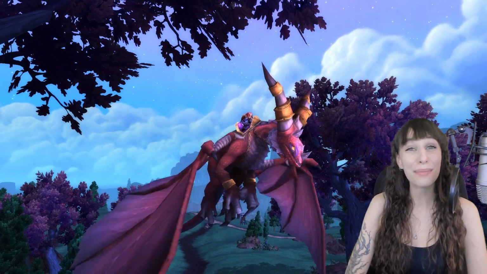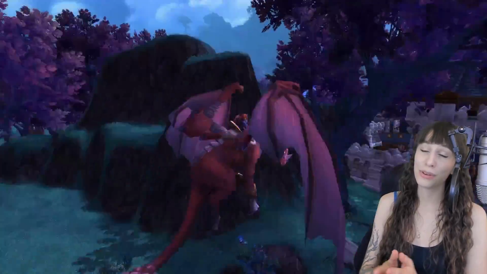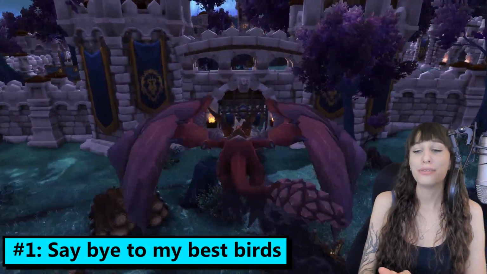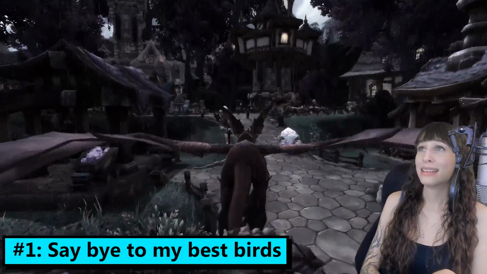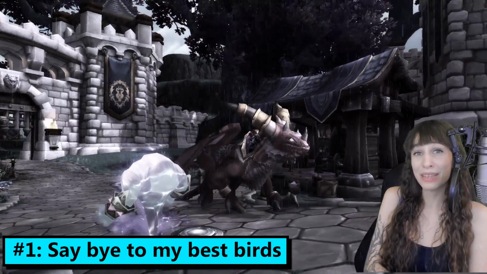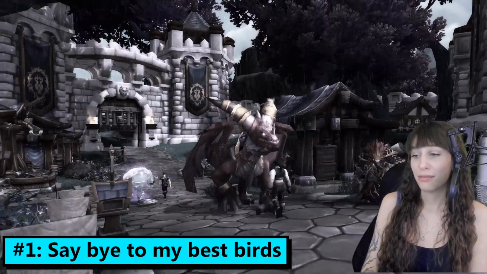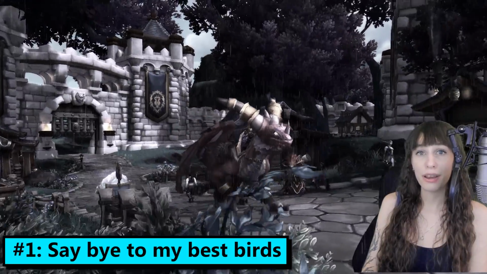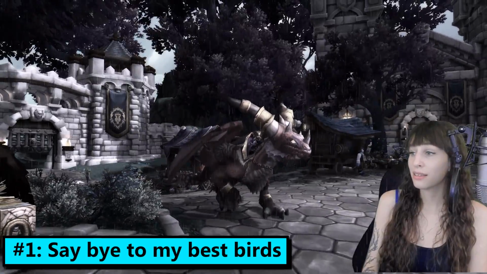And finally, the number one thing that I'm doing to get ready for patch 7.3 is saying goodbye to my flying mount, at least for now. You know, might get him some carrots, walk him into the stable. Maybe I'll even take him back to the stable so he can hang out with his buddies and try to explain to him why he can't come with me. Why I have to go running on the ground, hopping through lava, hoping that I don't get stuck.